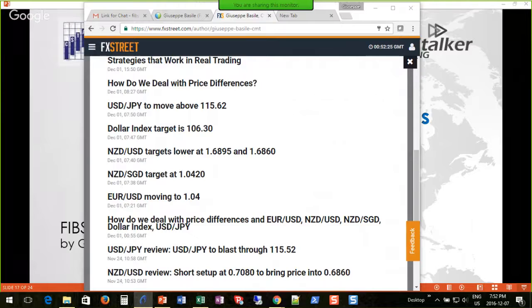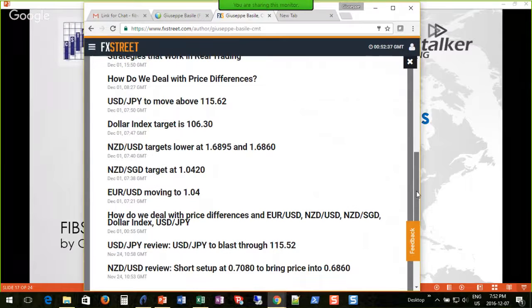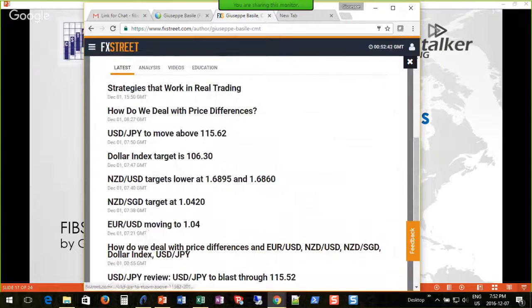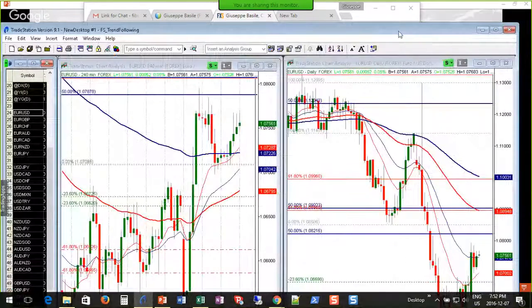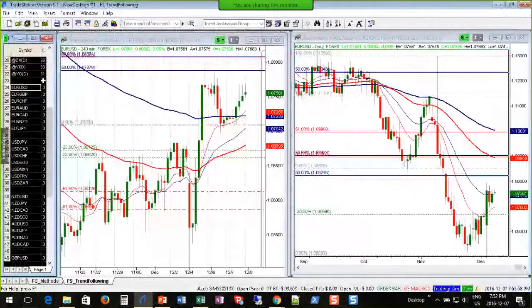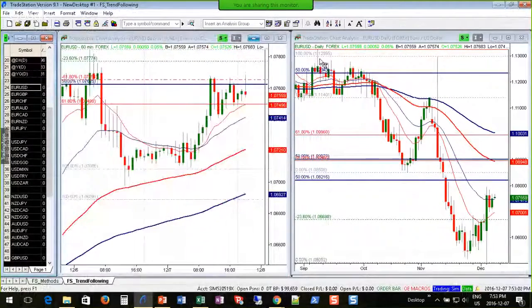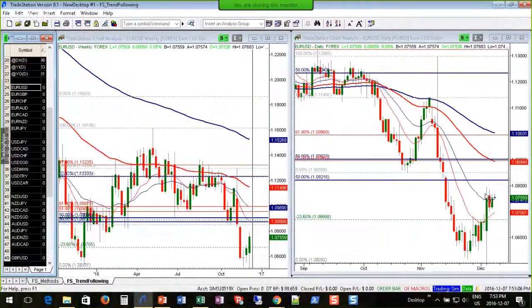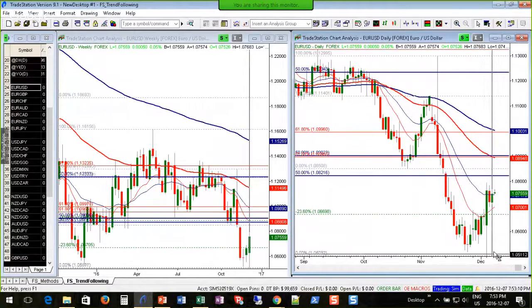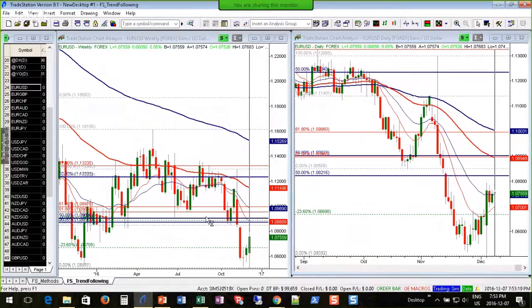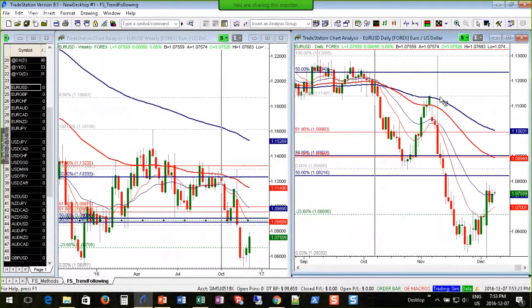It helps us manage our trade. So I will start from the euro dollar, because I spoke about New Zealand dollar, US dollar, Japanese yen, and then again last week, euro dollar moving to 104. Obviously, that didn't happen. The market moved lower on the day of the no referendum in Italy, and here is the chart. We saw the jerk move lower, and the market then recovered. The good thing is that at that point, our position was already risk-free, so we were stopped out at break-even. That is the importance of trading with the risk-free method.